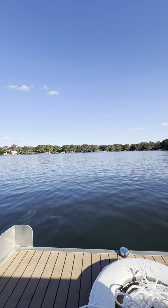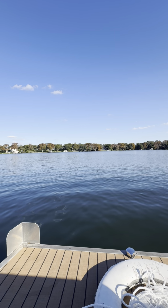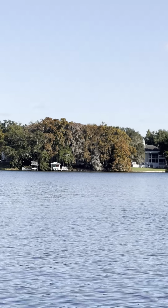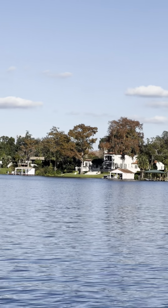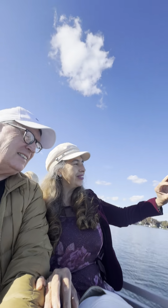Now, from time to time, I am going to pick up speed. I'm not going to be boating along here. There are some wakes that we'll be going over, so the boat's going to do a little rocking. So keep your tripod nice and secure there. I hate to see that thing go. And watch out for your hats, because it does get a little windy when I do pick up speed. And then the last rule I have is no standing up during the tour. I mean, like, where would you be going anyhow?